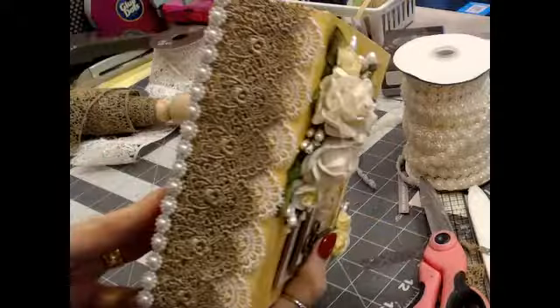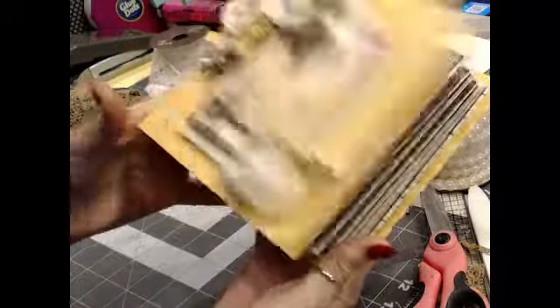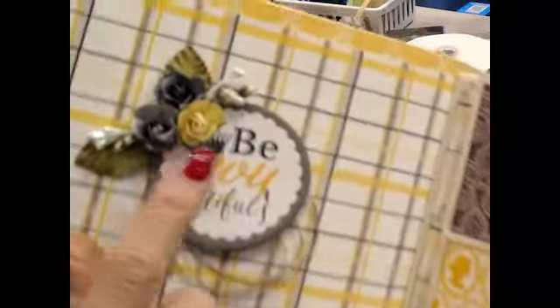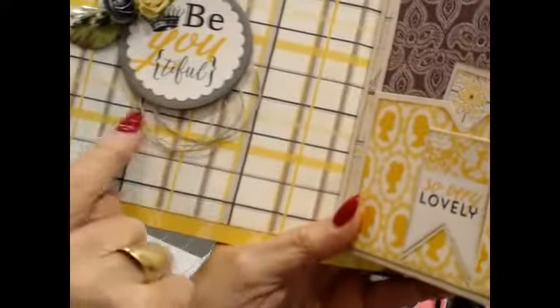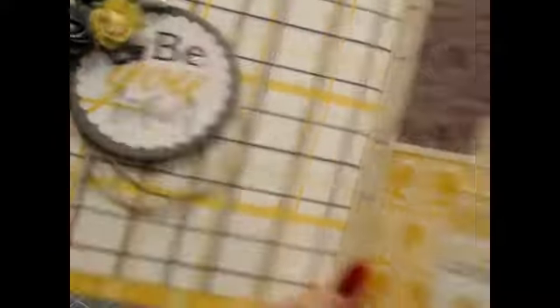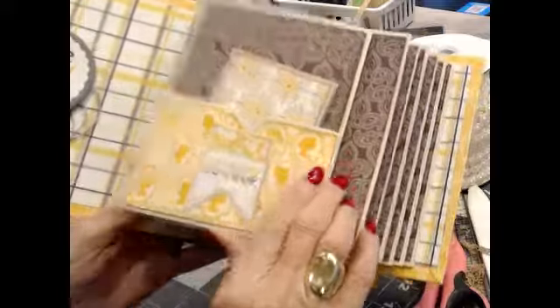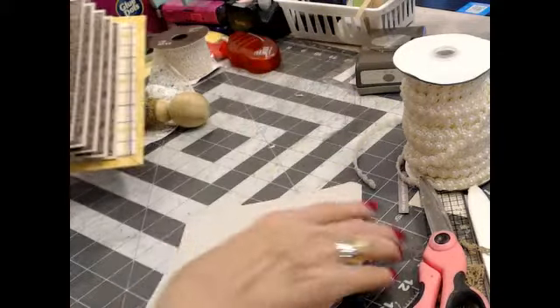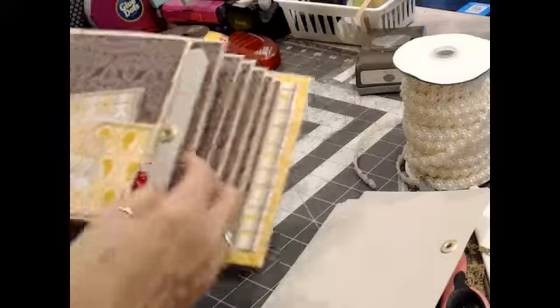There's our front, there's our spine. Open it up. Here's the inside page with a little saying on it. Here's some baby flowers. Here's some little linen thread that I put under — that's kind of the new thing. Here's your pocket, here's your other pocket. I didn't put anything in there. Here's your little book. Here's your tags that go in the side. Here's your belly band with a little embellishment on it. Here's another book.